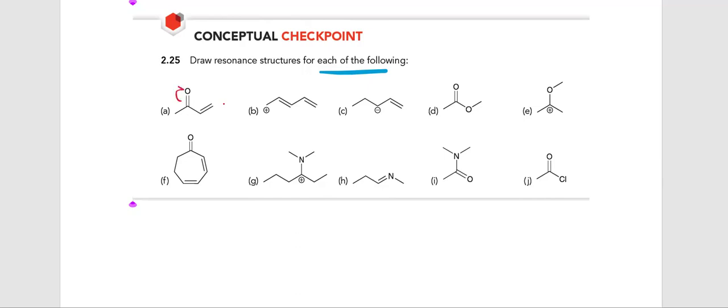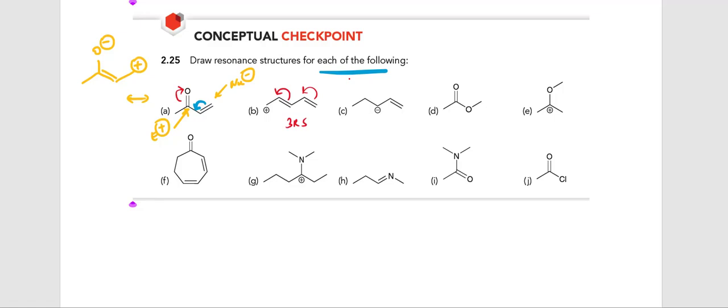So here we draw like that, and then this double bond here, because this carbon, this carbonyl carbon, is the electrophilic center. And this double bond is acting as a nucleophile. So we can draw the structure like this, O negative, and then we have a double bond and then carbon with a positive charge. For this one, you can just draw like that and that. So it will have 3 RS.